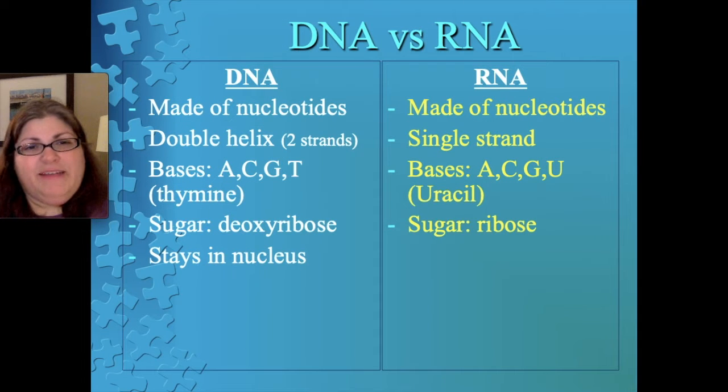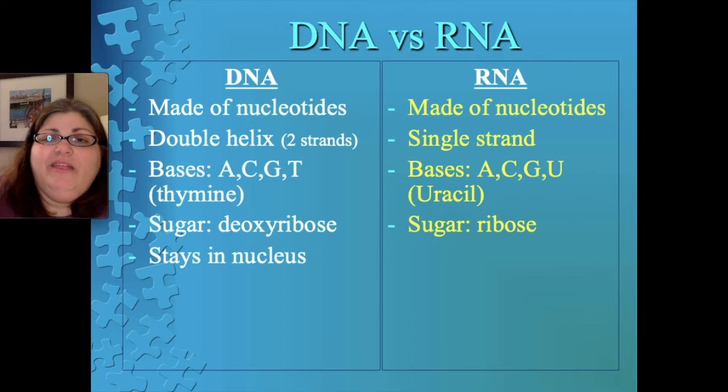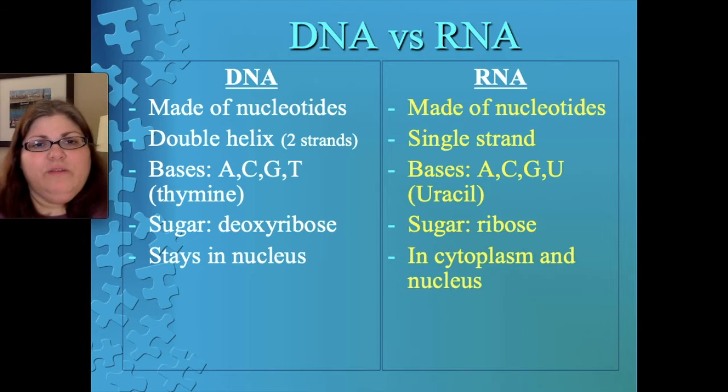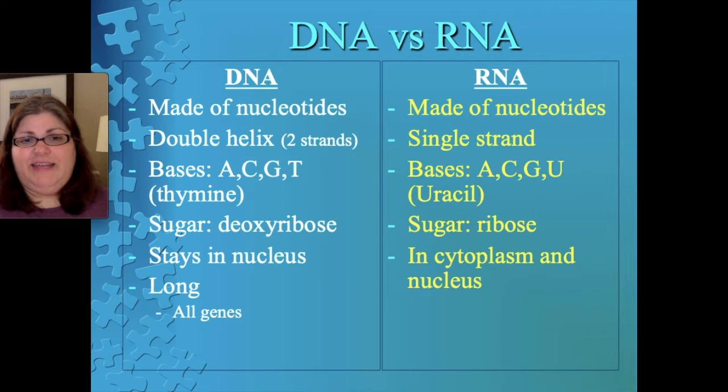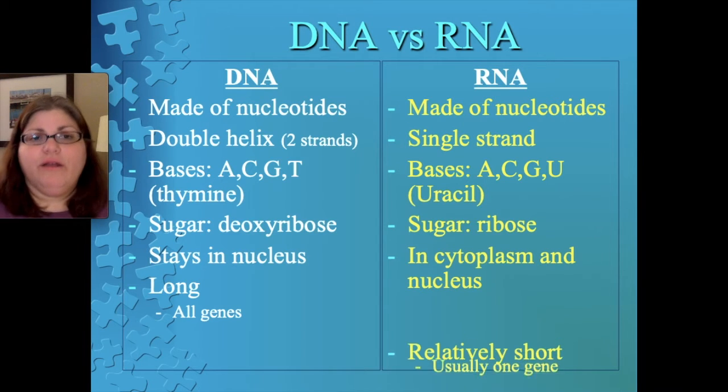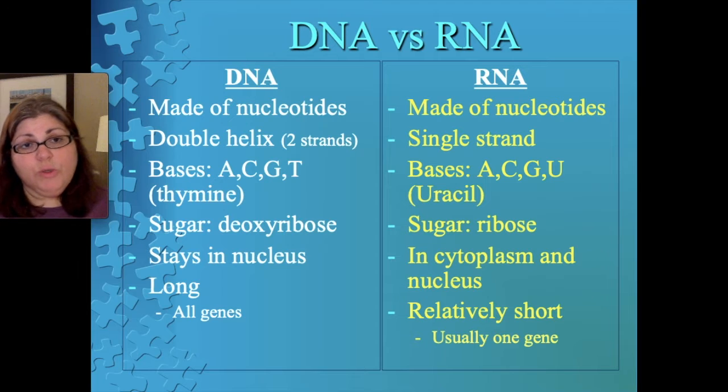And going back to my analogy, the DNA stays protected, safe in the nucleus. There's only one copy. The RNA is like a disposable copy that can be moved around, can get the cookie batter spilled on it. It's not that big of a deal because it's just a copy. Finally, DNA is long. DNA is like all of the recipe books that your family has. It's all of your genes. RNA typically is only one short part. It's usually the recipe for just one gene.